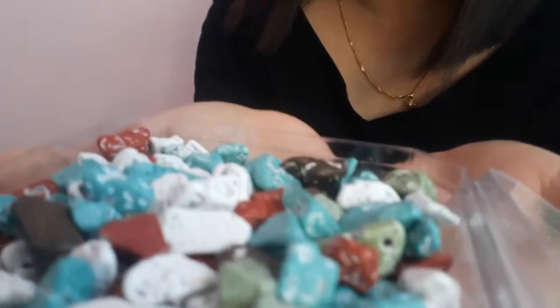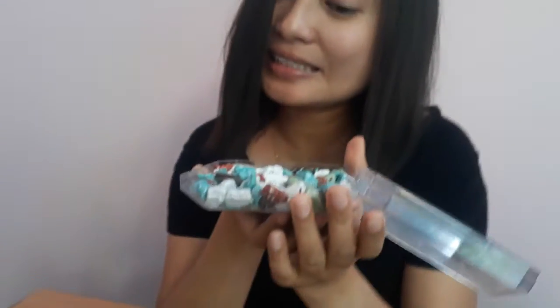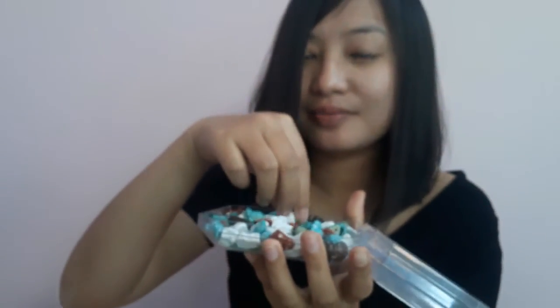Okay, now how it works. When you place the bulb, the light rays coming out will be reflected in its colors and shades, and you will really love it. I kept something very interesting for you guys. I hope you will like it. At first look, you might think these are colorful pebbles, but no, these are candies and they are edible.